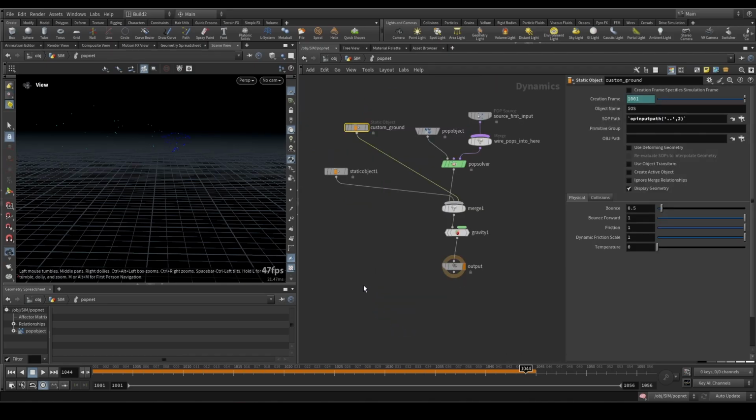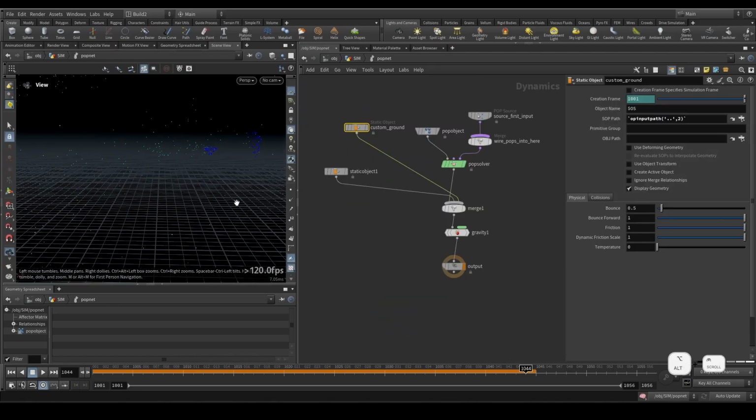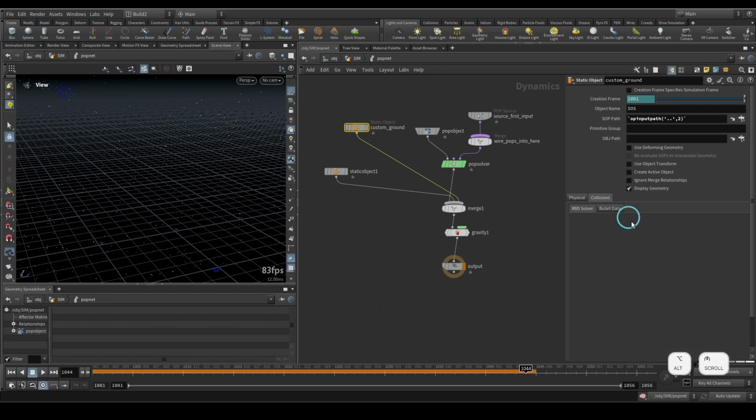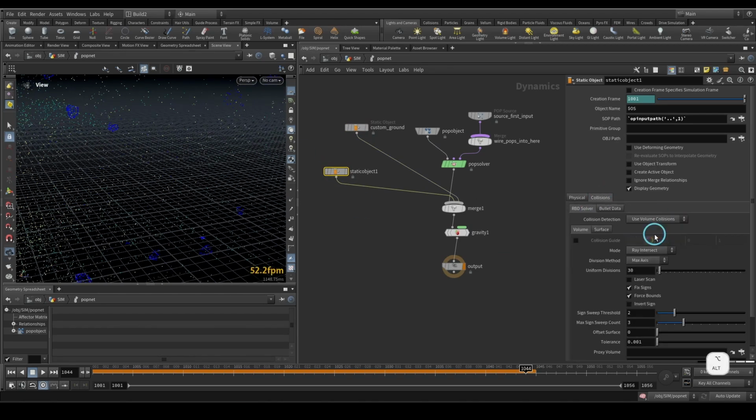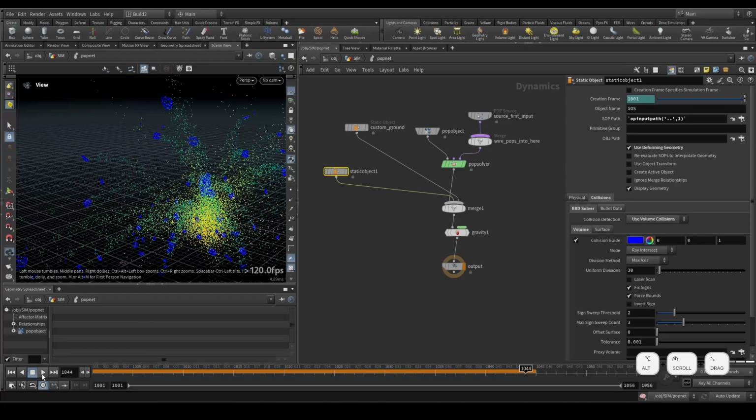To visualize this, what you can do is come to custom, say static object, come to collision, use volume and use deforming, because it is moving, and use collision guide just to see.